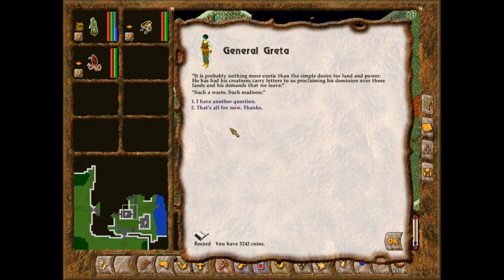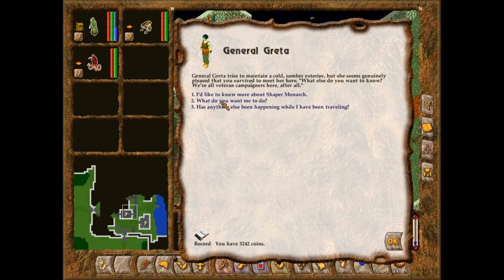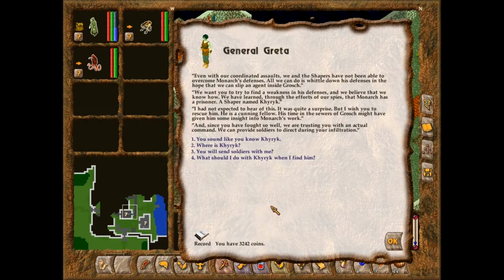Why is he doing it? It is probably nothing more exotic than the simple desire for land and power. He has had his creations carry letters to us proclaiming his dominion over these lands and his demands that we leave. Such a waste. Such madness. What do you want me to do? Even with our coordinated assaults, we and the Shapers have not been able to overcome Monarch's defenses. All we can do is whittle down his defenses in the hope that we can slip an agent inside Grosh.